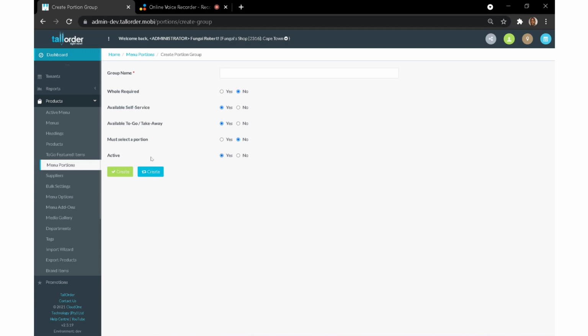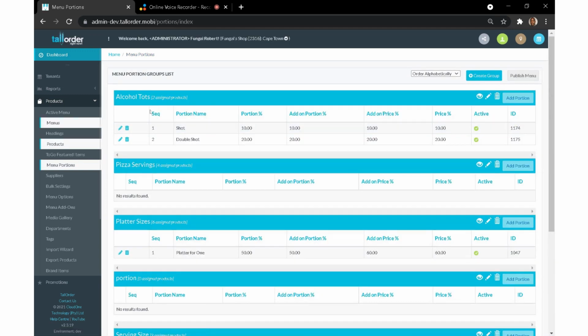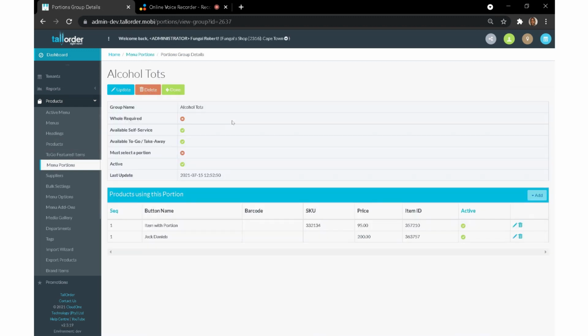And upon clicking the create group button, we add the group name. Also specify if it's whole required, but in this case, we won't be using whole required. And then we need to activate available for self-service and available to go, and also the most important radio button to be active is active, to be set to yes is active.